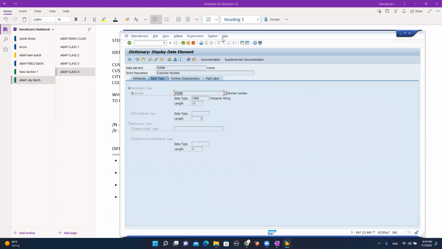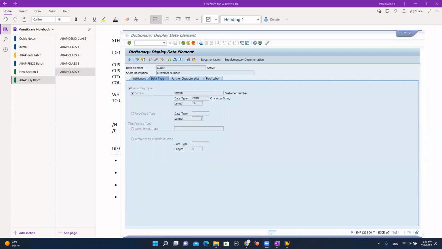If I double click on it, it shows that it is a data element. Can you see here? Data element Cooner. What does it contain? It contains data type, length, and short description. All this information is stored under a data element name called Cooner.